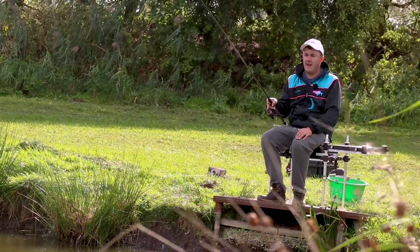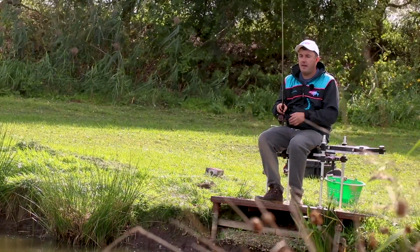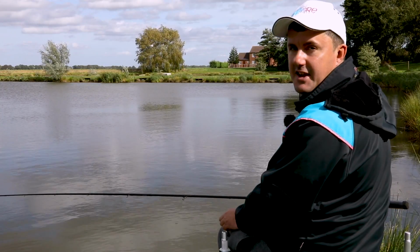It's nice and flat there. I'm fishing 1 inch to 2 inches on the bottom, and I'm happy at that to get fishing and see what we catch. So now it's time to get some bait in and get fishing.